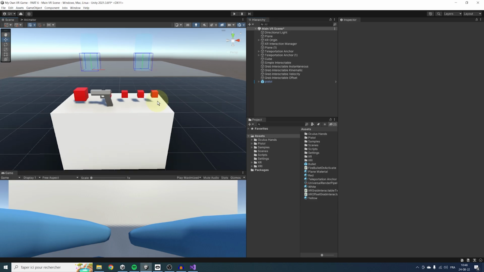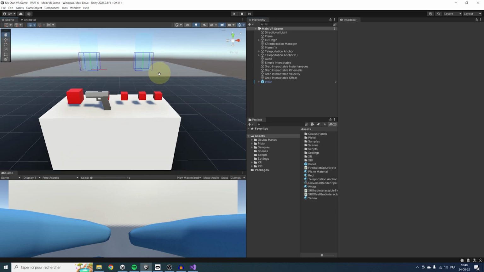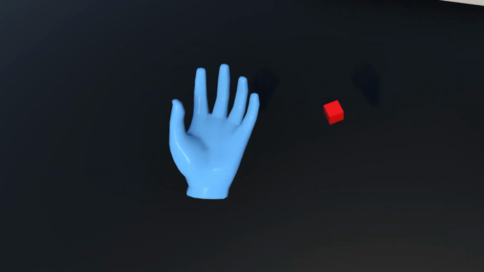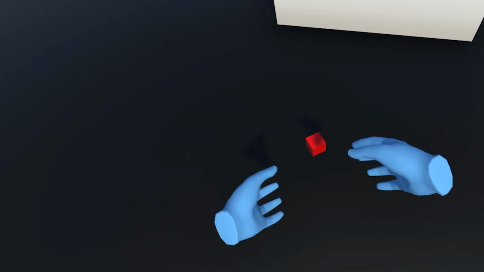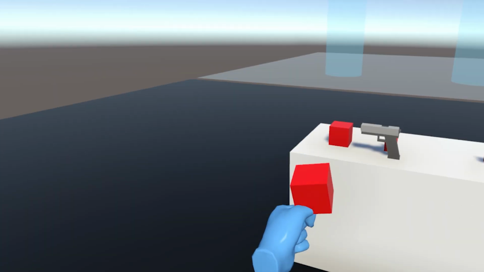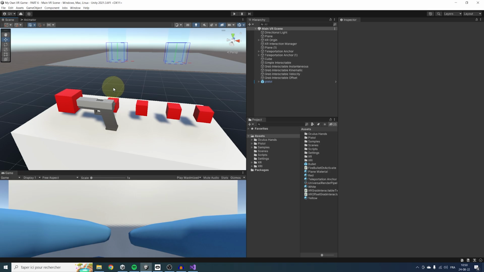So we already learned a lot about interactables and how to tweak them, but let's go on the other side this time and learn a new interactor. You see, grabbing an object that is far away is one of the most annoying things to do in VR. That's why a common technique to fix this issue is distance grabbing. And with the Unity XR Toolkit and what we already made, you will see how easy it is to do this using a ray. We are going to create two new XR ray interactors.